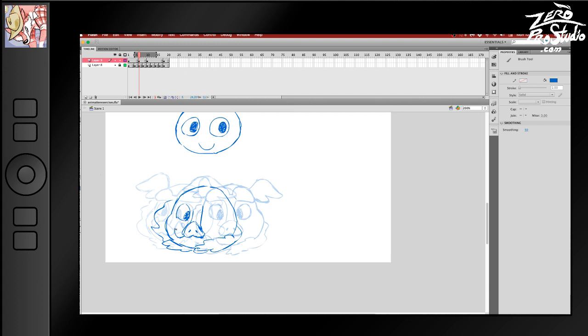Oh, I forgot his tusks. I'm gonna bring his face in a little bit.